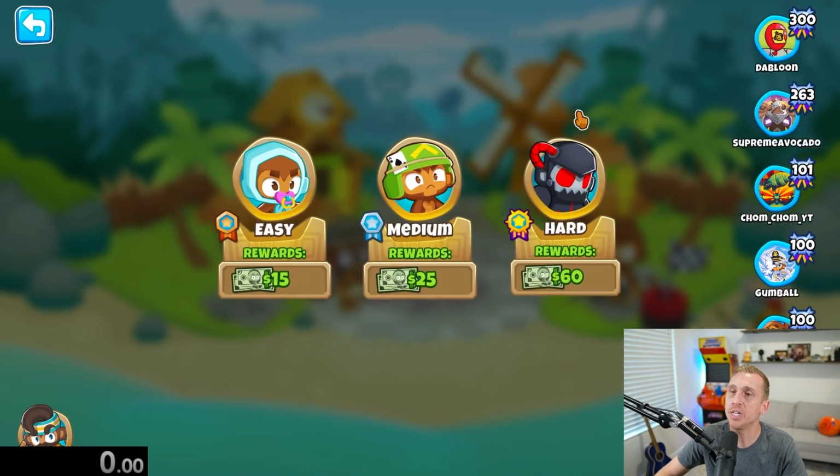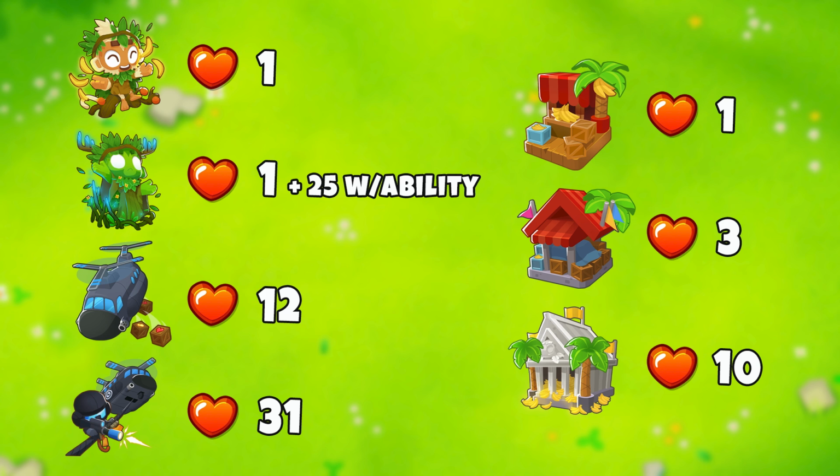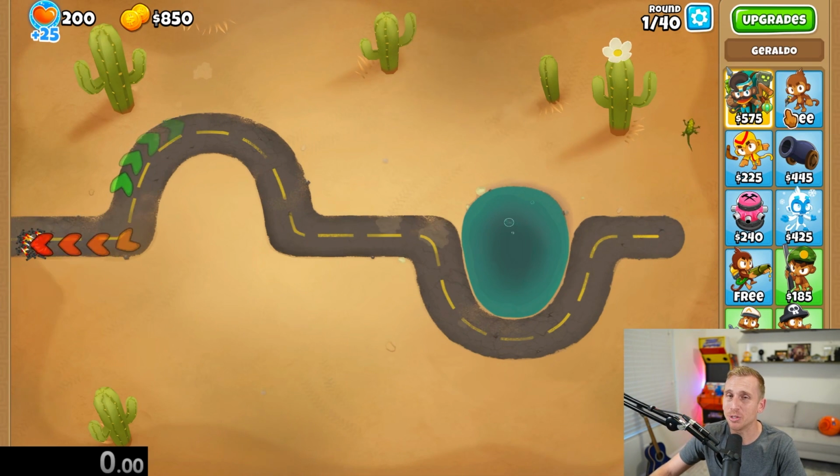The max amount of lives you can get in any regular Bloons TD6 game is 5,000, but how fast can we get those? To speedrun something like this, we need to know what towers give us how many lives, so I'm going to put that up on the screen right now. Some of these are passive and some of these are using their abilities. Let me know below how fast you think we can make 5,000 lives. My guess is going to be around 20 minutes, but there's only one way to find out.